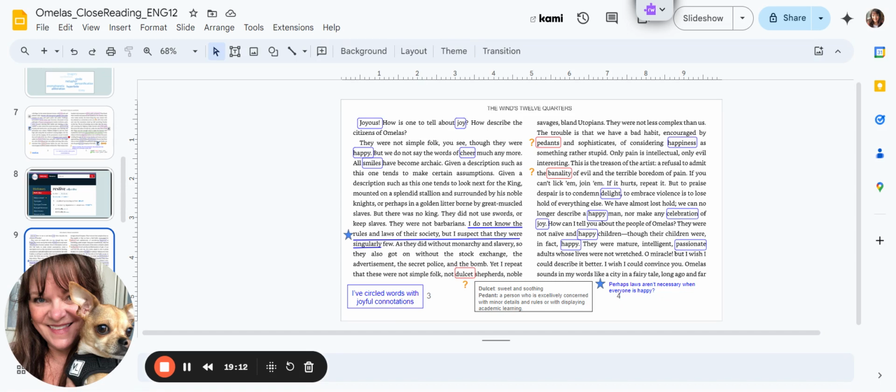Joyous. How is one to tell about joy? How describe the citizens of Omelas? Usually when an author puts a question in their story, it's unusual because typically we don't ask questions of our reader.